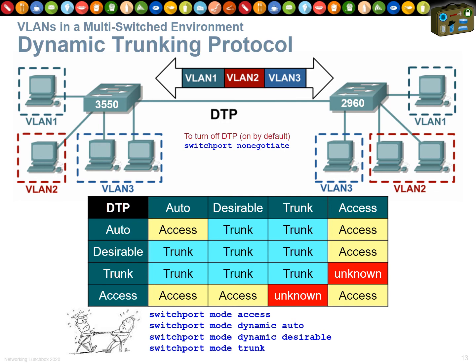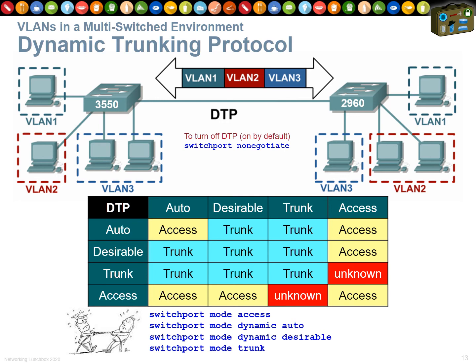So, always best practice, in my opinion, to force. So switchport mode access or switchport mode trunk. However, if you like things to be automatic, you can do that. You can say switchport mode dynamic auto, switchport mode dynamic desirable. So switchport mode dynamic auto means I'll only become a trunk if someone asks me to. Whereas switchport mode dynamic desirable means I want to be a trunk and I'm going to ask everyone else to be a trunk.